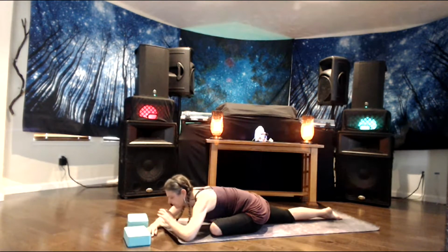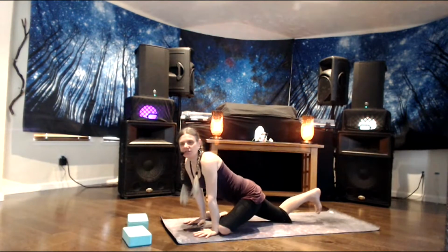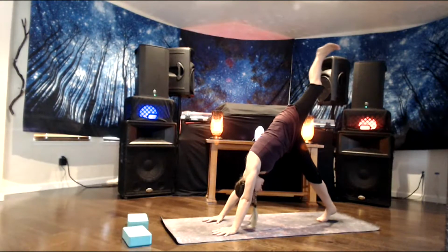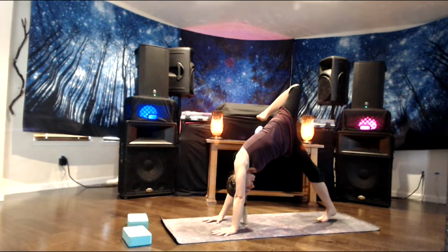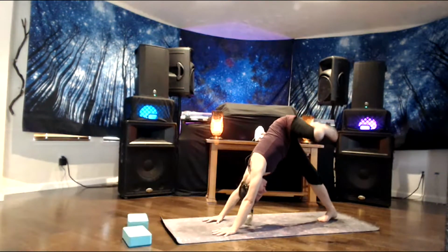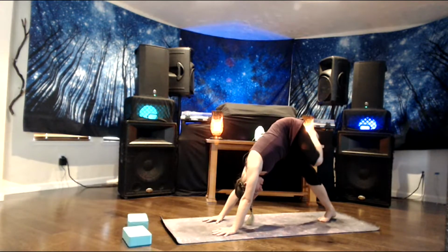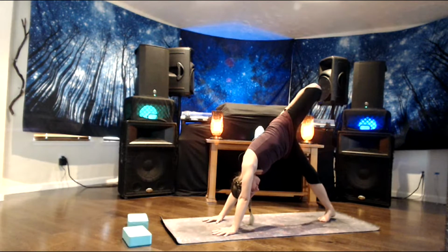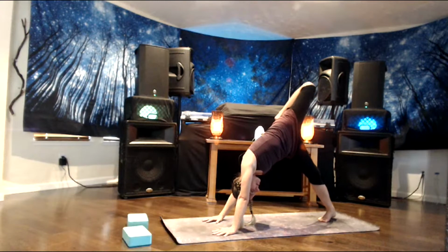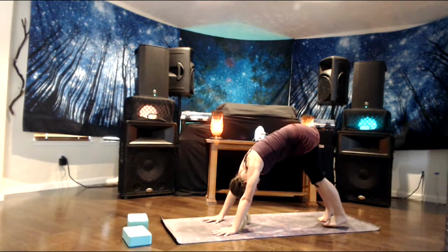On your next inhale, lift your chest up. Tuck your right toes under. And lift your left leg up to the sky. Open up the hip, bend the knee back. You can bend and straighten that leg a couple times. Maybe drop your knee down, do some circles, getting out any kinks you feel in the hip. And find circles going the other way. And then release your left foot back down to the mat.